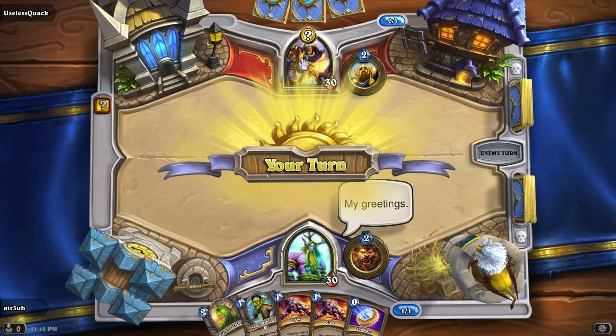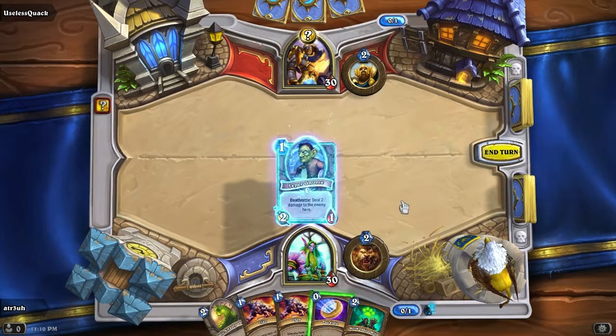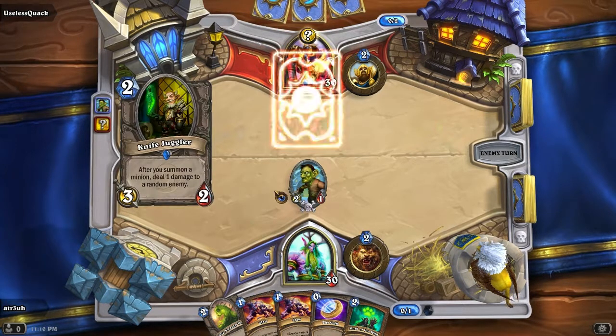So one comes out. I forget what that is. I'm just gonna pop something out at one. There we go. It's either a noble sacrifice or the one that brings a unit back onto the field.